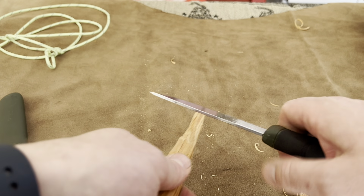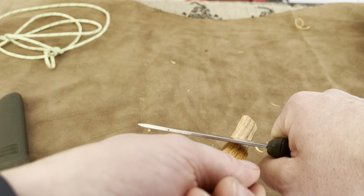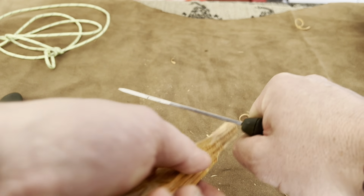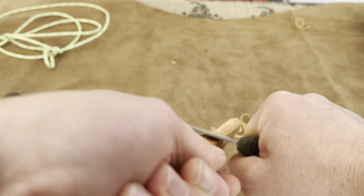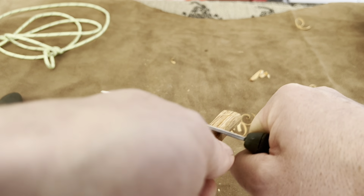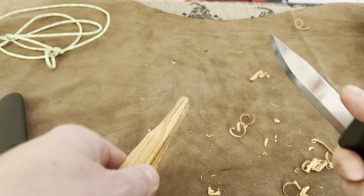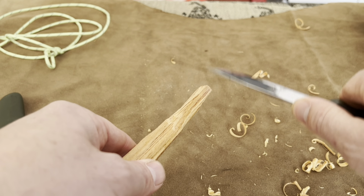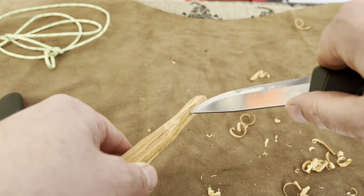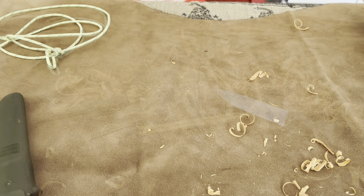You can take your sharp knife, and the easiest way to round this out is to find any of the corner edges and just pull your knife along, almost like you're making a feather stick, and just go smooth around. It's like 1,000 tiny cuts, that's it. Then you're going to rough shape it out, and then we'll talk about how to make the tip and how to make the hole for our cord. So I'll be back with you in a second.